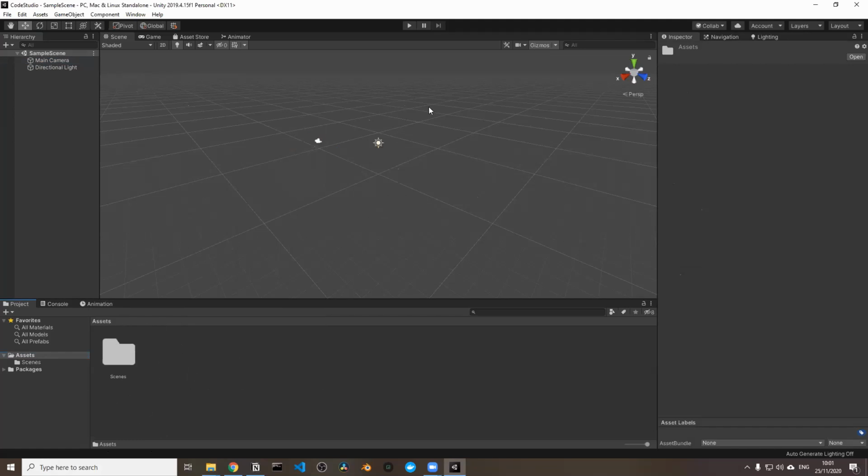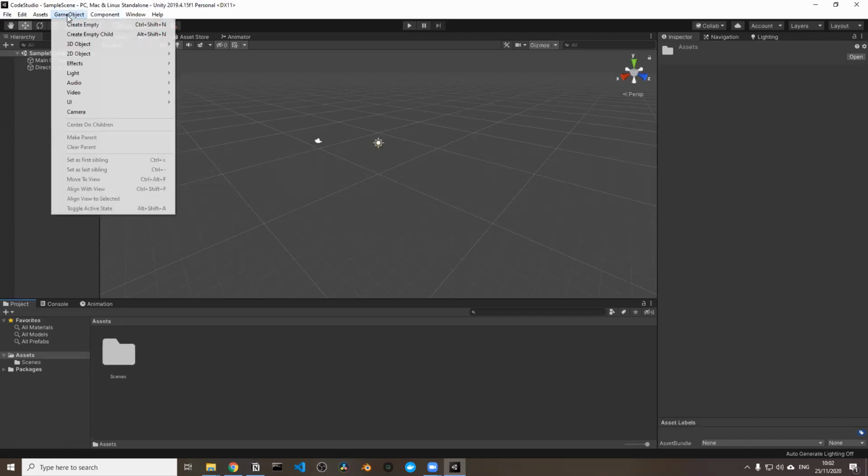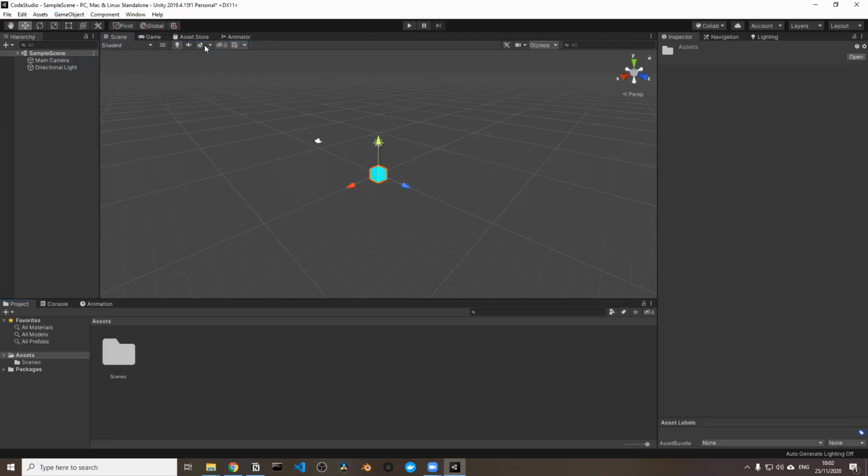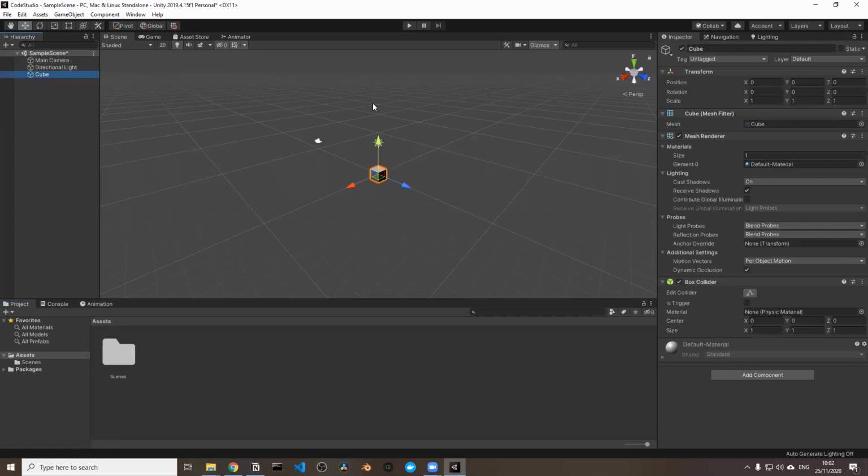Now, as you can see, we don't have any assets. So if we want to make a new object in our scene, we don't actually have anything to work with. So we have to use the built-in assets. But later on, we'll use some imported assets that we get from somewhere else. But right now, we're just going to work with some of the built-in assets. So the assets that they have are called primitives. But first, let's make one so we can actually have something to move around. So we're going to go to Game Objects, go to 3D Object, and then choose a cube. We have to start somewhere.